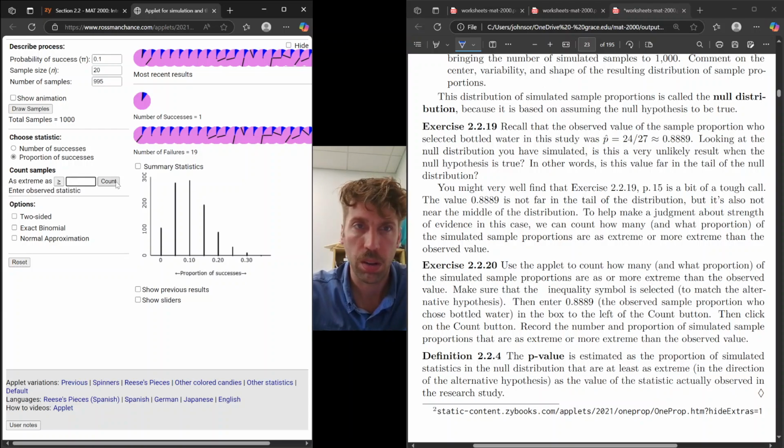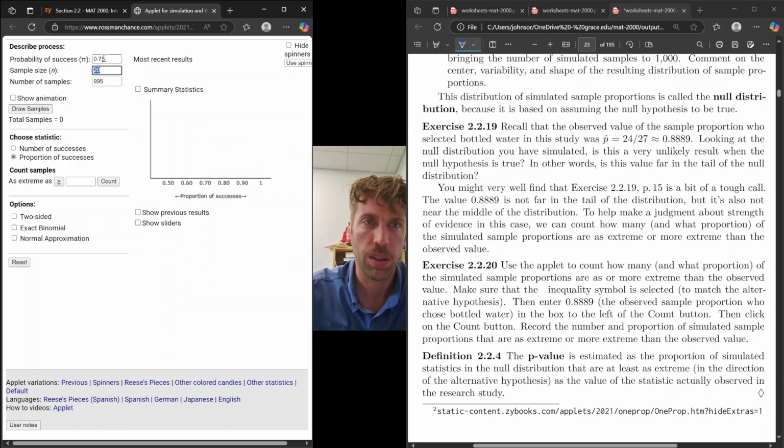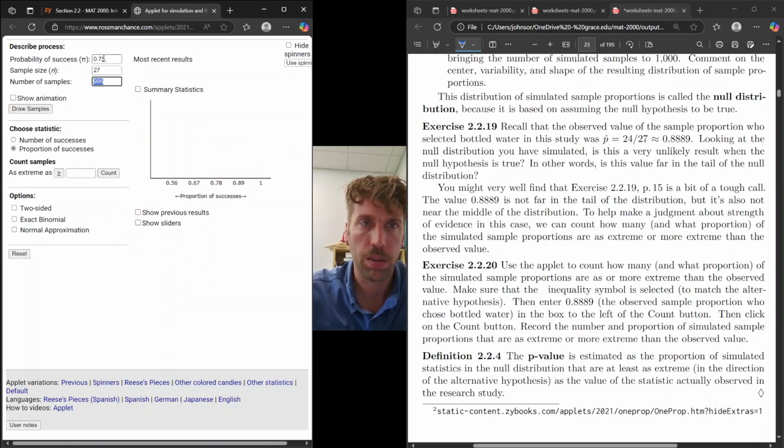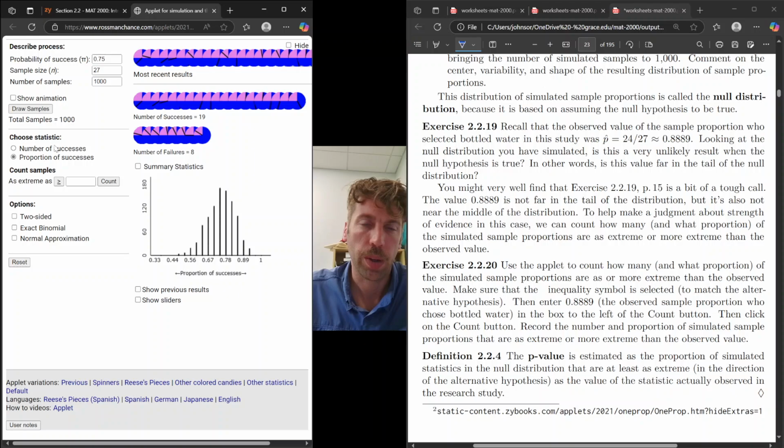So if I look at, I'm doing something totally different because I did a totally different wrong number. But now I can do it because we're here. So, because it's 7.5, 27, 1,000. Okay, so then there we get the null distribution, and then we're looking at where does 0.8 repeating show up here?